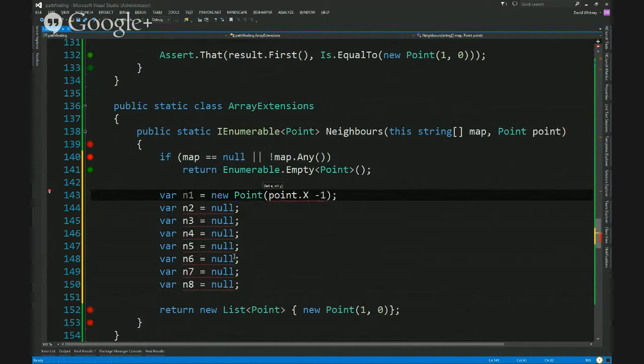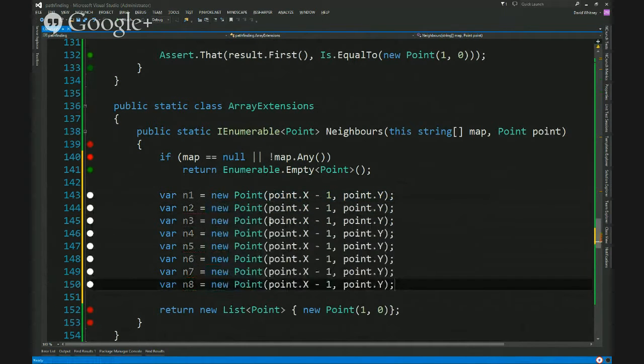It's point.x minus 1, point.y. So that's the first one. And then there's x and y minus 1. Are we going top left to bottom right around the point? Yeah, let's do that.